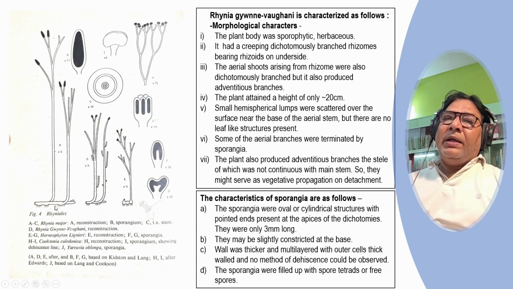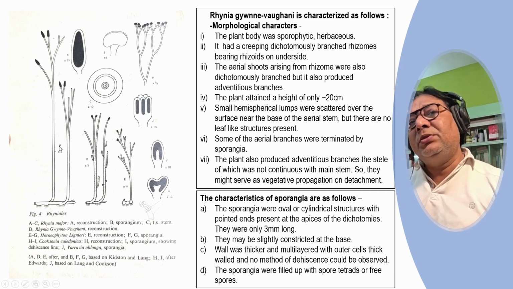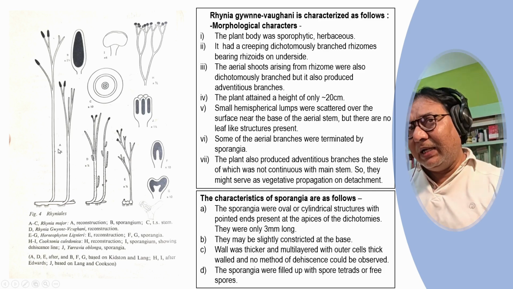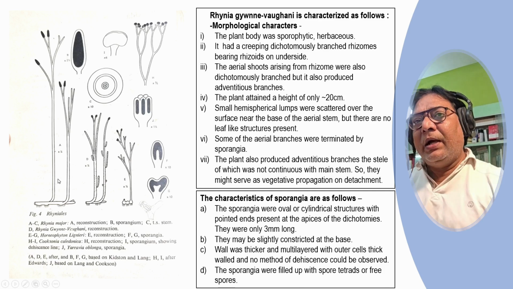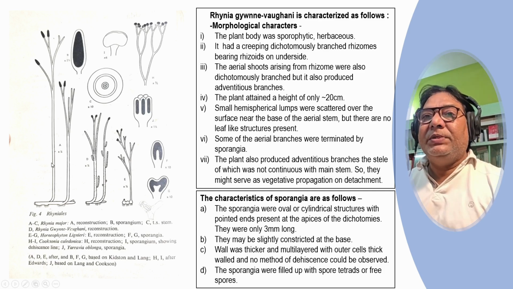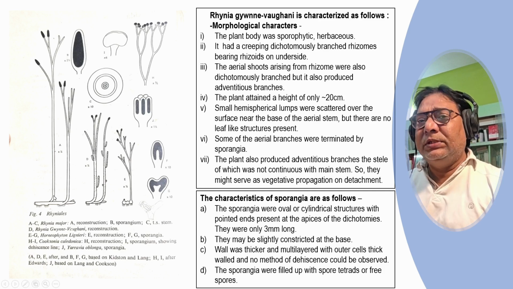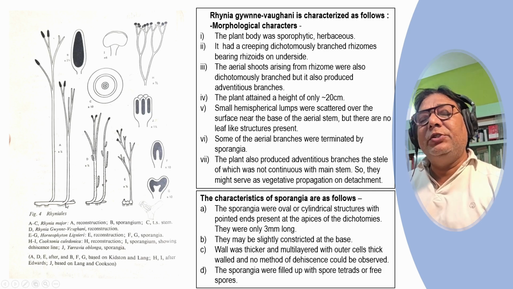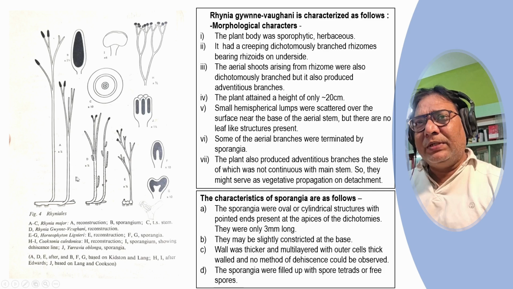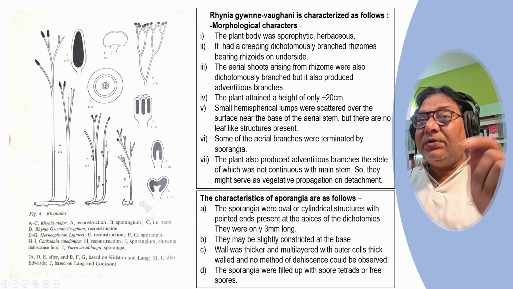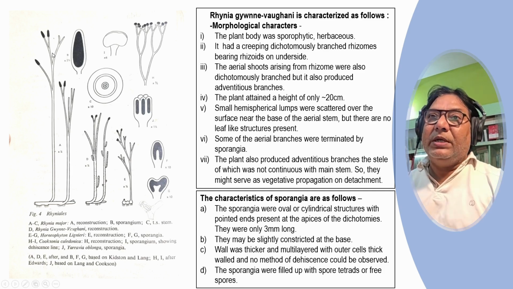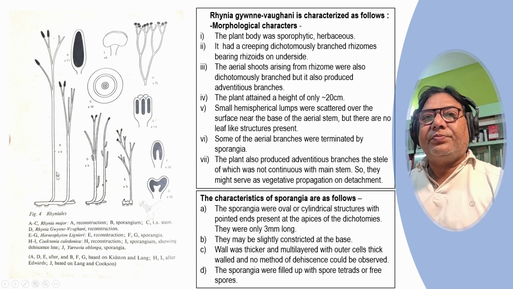And the Rhynia major, which is no longer Rhynia, because we will see that Edwards in 1986 shifted this Rhynia major from this genus to another genus called Lepidodendron major. So Rhynia major was described as a Rhynia when this plant was first discovered. It is a tall plant, about 50 or 60 centimeter.